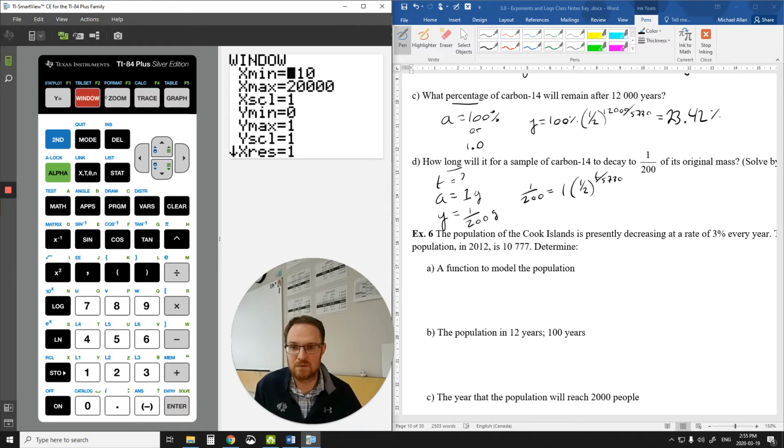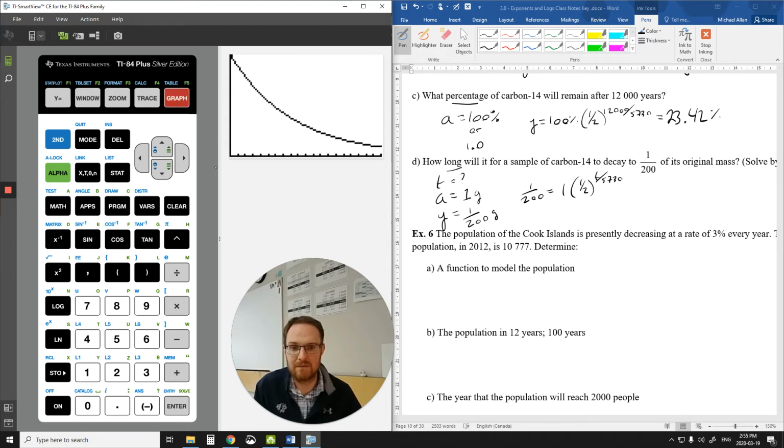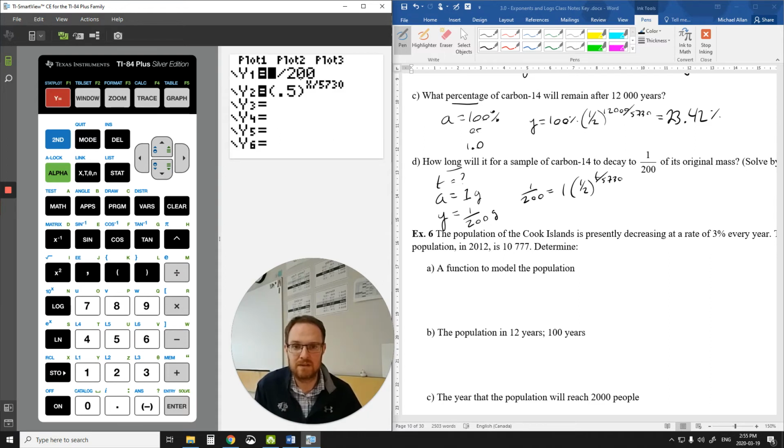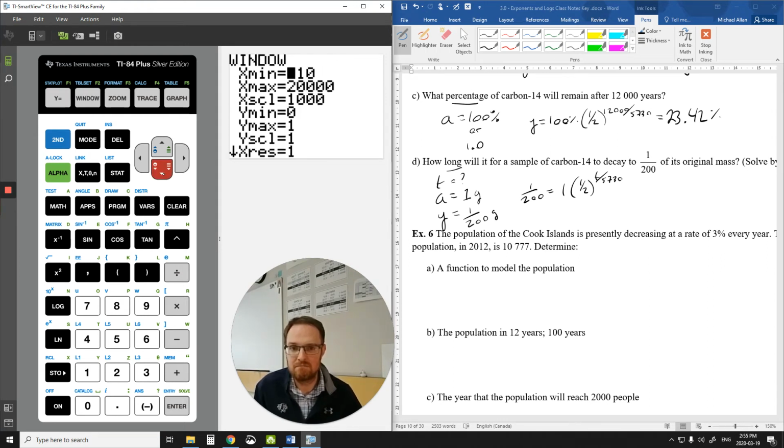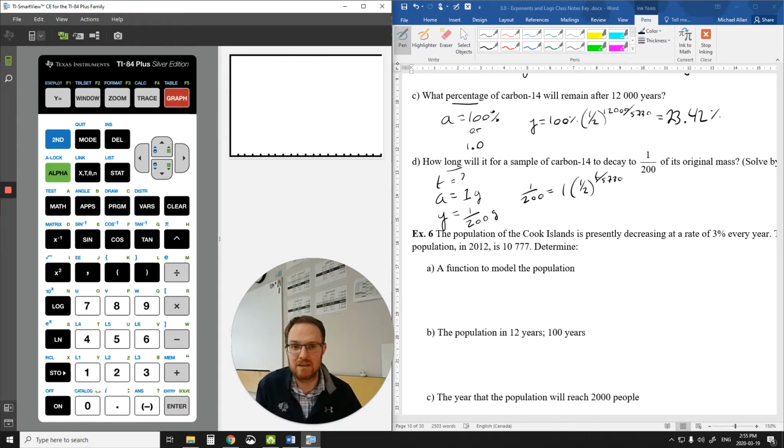I can probably try to spread out the ticks a little bit by changing the scale. Rather than every 1, I can say it's every 1,000 years or so. If I graph that again, I get less scales. But the 1/200th number, this number at the top here, is so close to 0 that you can't really see it. So if you want to see it a little bit better, your y max doesn't have to be so large. Your y max could be 1/200th. That's really all you want to see. You just want to see that line. So there's that line at the top here.